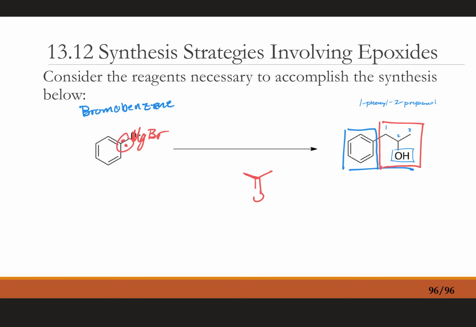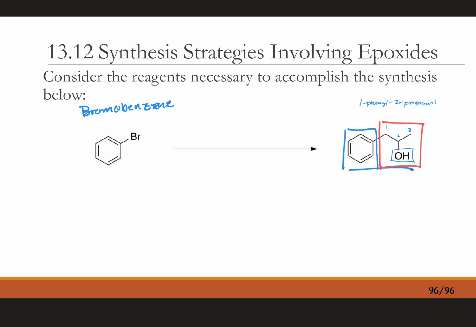So instead of using some sort of carbonyl, maybe instead you use an epoxide. I know this is going back, but this is synthesis strategies involving epoxides, so that should be pretty obvious what we should do here ultimately. But again, we have this epoxide, we have the bromobenzene, we'll convert it to this phenyl magnesium bromide, and then that could attack, hitting the epoxide there, opening up the ring like that, and then you would protonate in the final step and you get your 1-phenyl 2-propanol product. So that one, just don't forget about the epoxides. They're very useful. Carbonyls certainly are good.